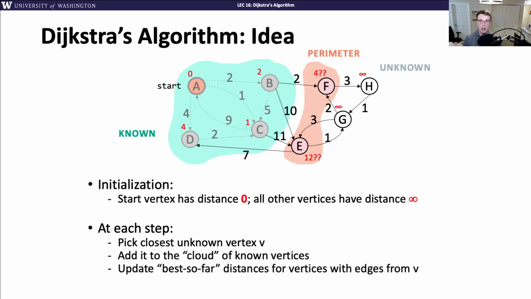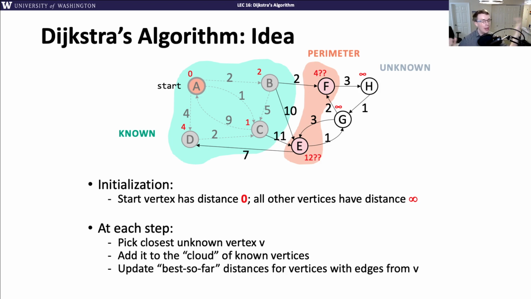So what's the big idea of Dijkstra's algorithm? It's going to be a lot like BFS, where you have a set like your perimeter, but we're going to talk about the set that we call the known set. It's the set of nodes that we know the shortest distance to. Now, one thing that's important to mention is this diagram I'm about to show you, and we're going to use quite a lot, has a lot of information packed into it. I'll get there in one second. But the idea of Dijkstra's algorithm is we have a set of nodes that we know the shortest distance to. And outside of that set, we have a perimeter of some sort of the nodes that we think we have a good idea of what the shortest distance to, but we aren't quite certain yet.